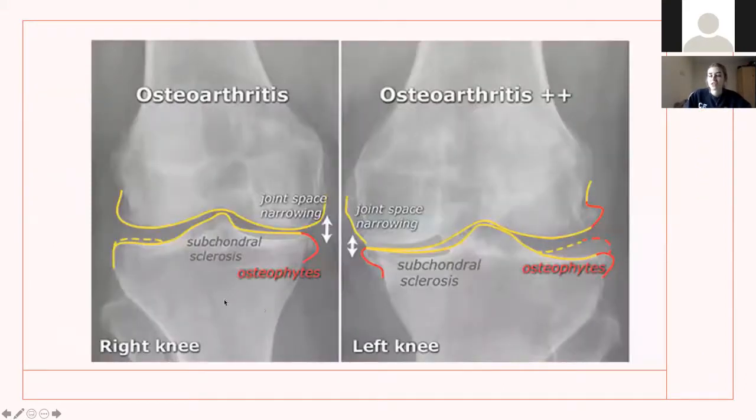So as you can see, this X-ray shows, specifically in this, quite severe osteoarthritis. So you've got quite severe joint space narrowing here. You've got some osteophytes here, which are little out pouches of the bone. You've got subchondral sclerosis, so you can see it's like a denser, whiter line along the joint line there.